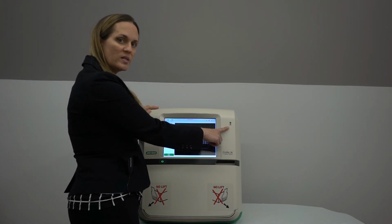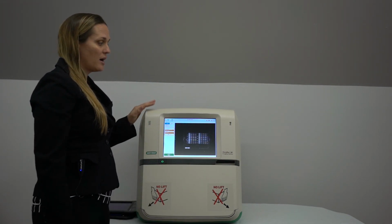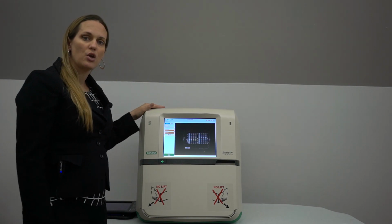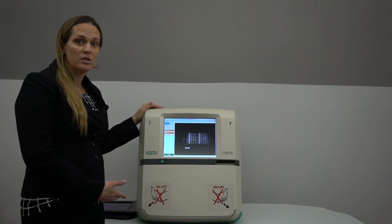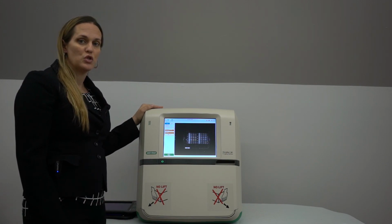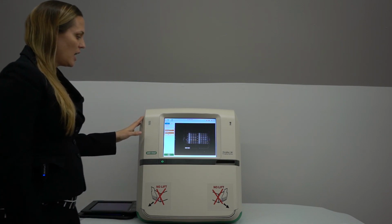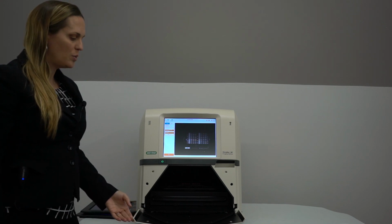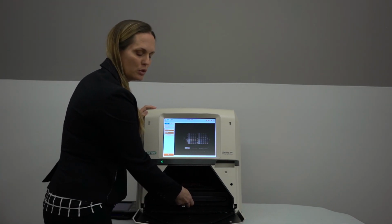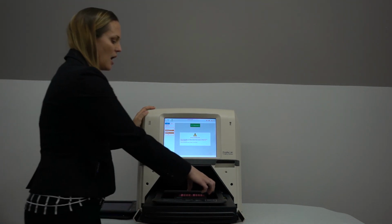As you can see, there's a USB port here. There are also 3 more USB ports in the back. So this can be used to take your images off of the imager, and you can also have this networked to a drive so that the images can be put there as well. So basically, there's a magnetic door that opens in the front, and the transilluminator tray slides out as so.